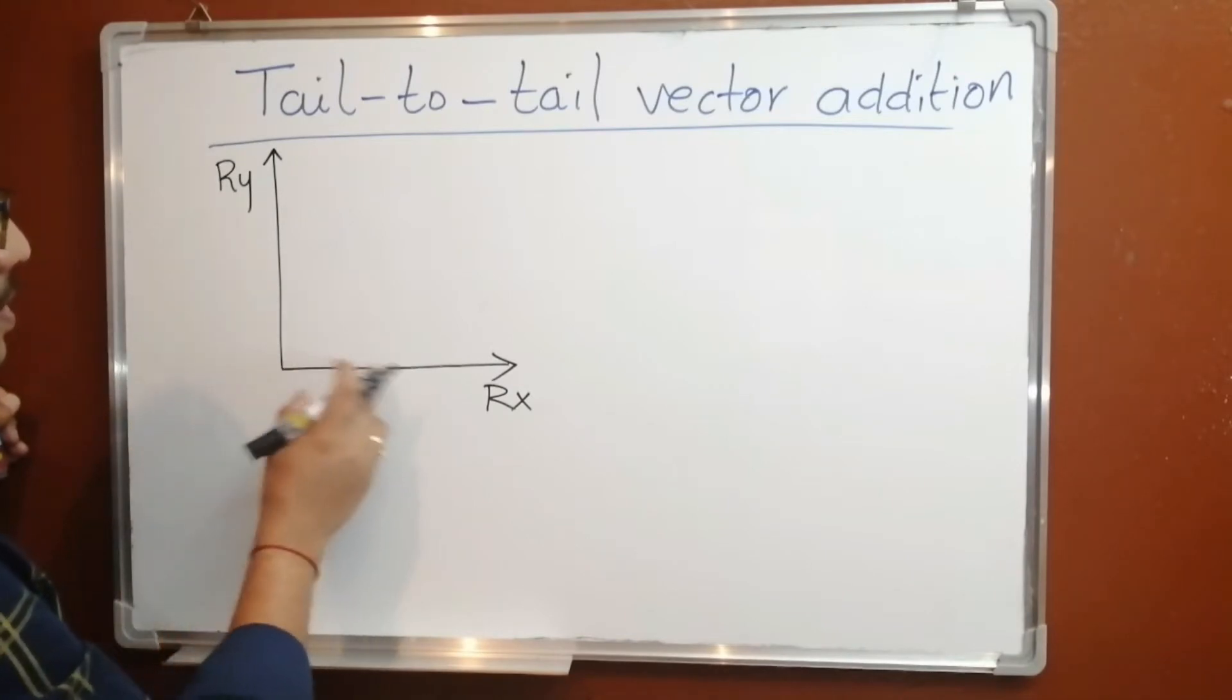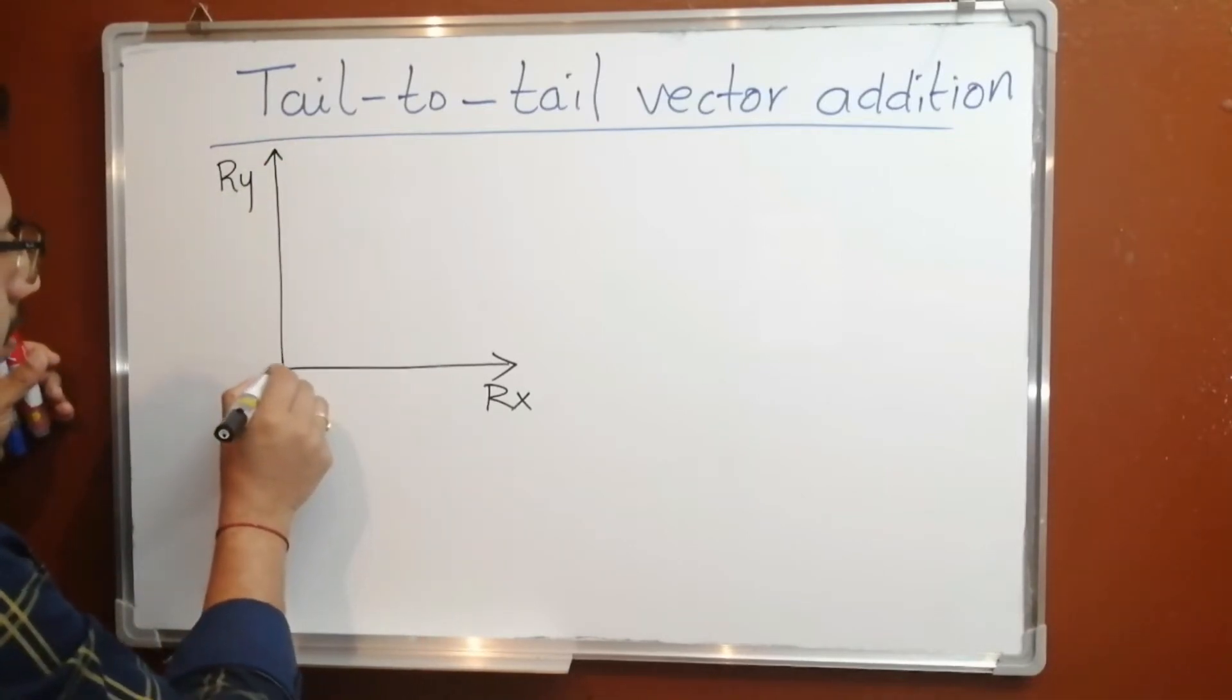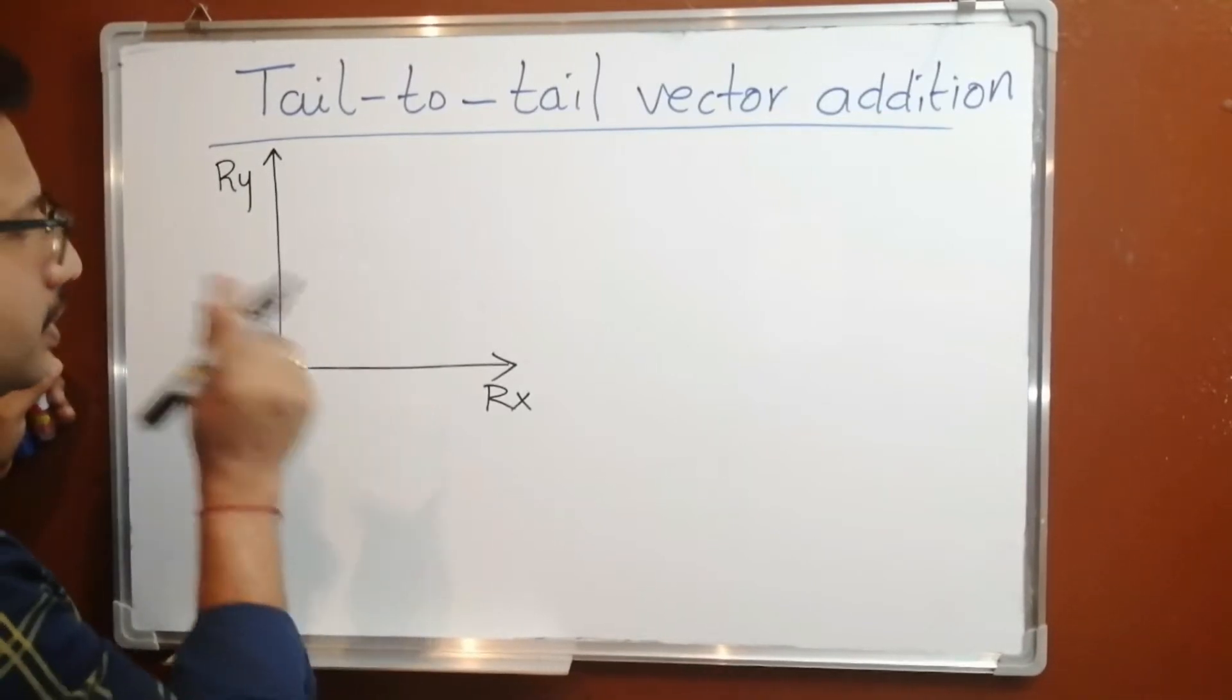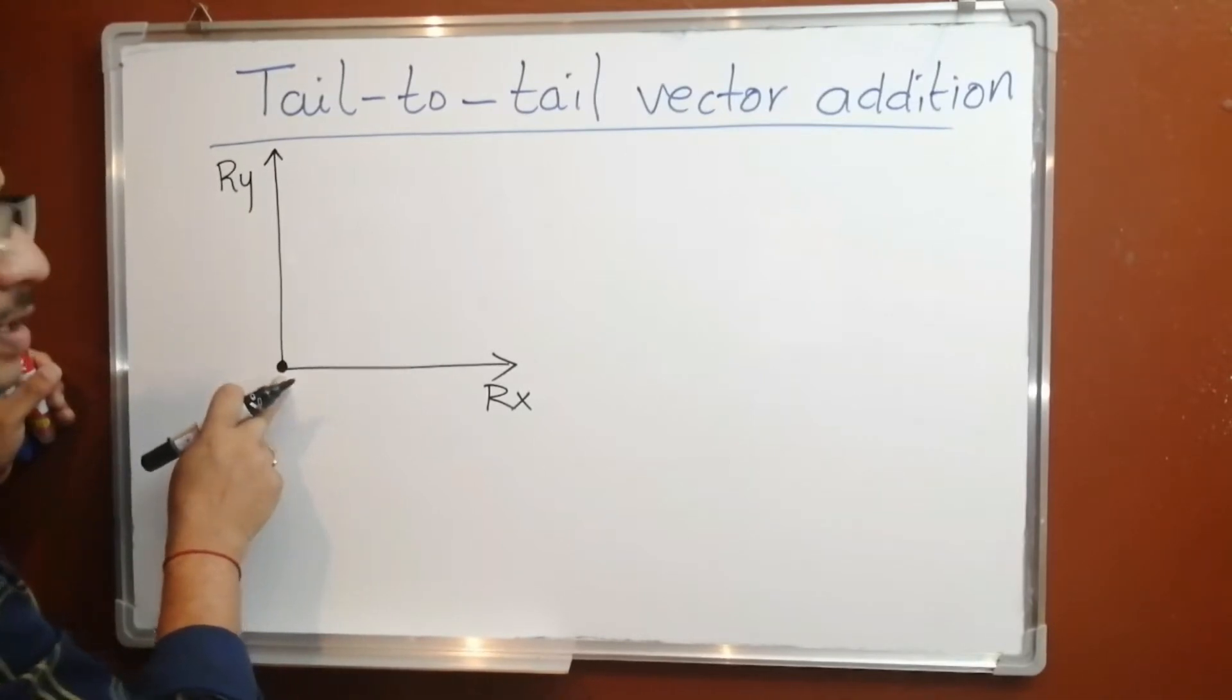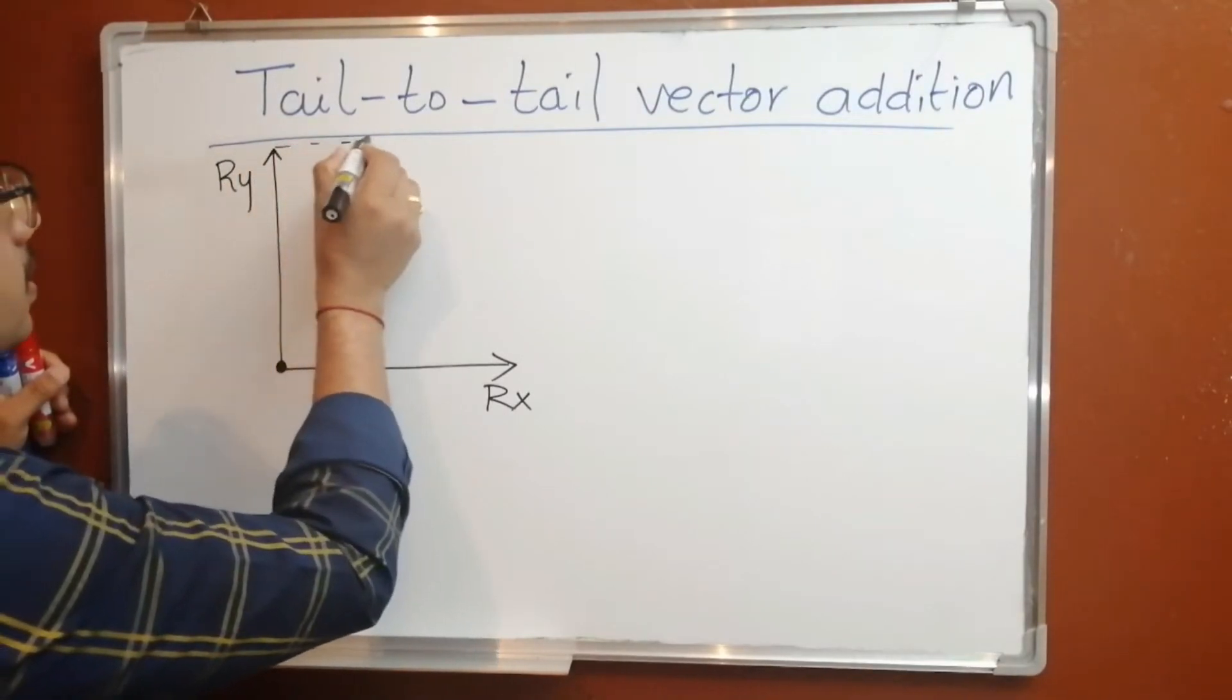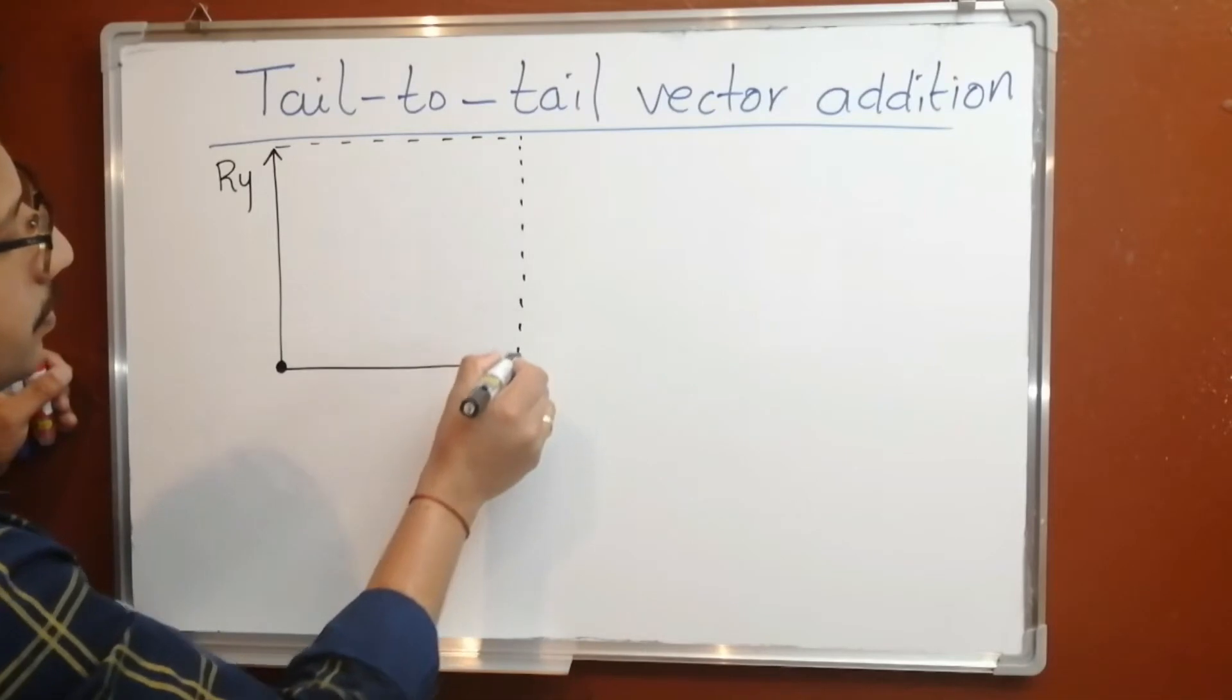Let's see what's the resultant of this vector. If you have two perpendicular vectors like this, listen. Look at here. This vector is joined by tail-to-tail vector addition. You can see that the two tails of the vectors are connected here. And now let's consider this is a parallelogram or a rectangle.